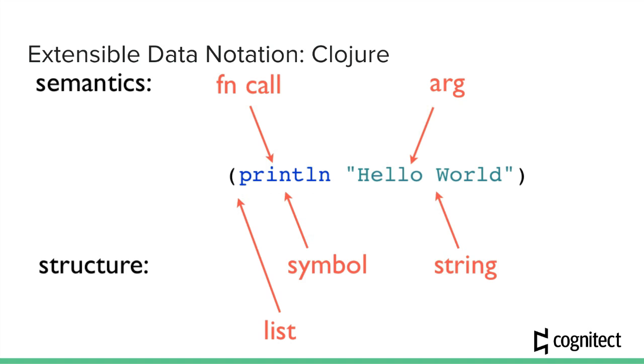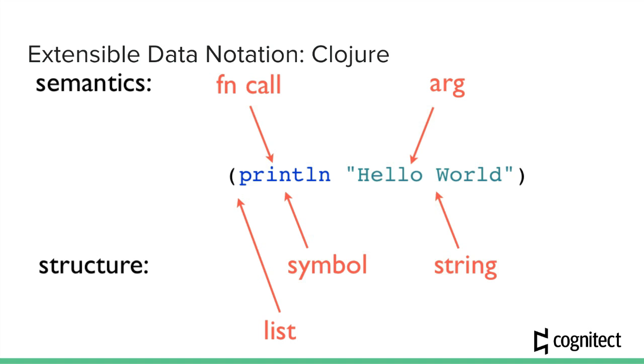So we can see how Eden is actually used to write Clojure code here. Here we're looking at the println function with a single argument, hello world, a string. So that's the semantics. It's a function call, a function invocation here. But this also has a structure, right? It's also just data. It's a list with a first element a symbol and the second element a string. And for those new to Lisp, the first thing in the list that we see here, we tend to call the operation position or the action position or the function position. That first thing is always going to be a function and everything that follows it will be arguments.